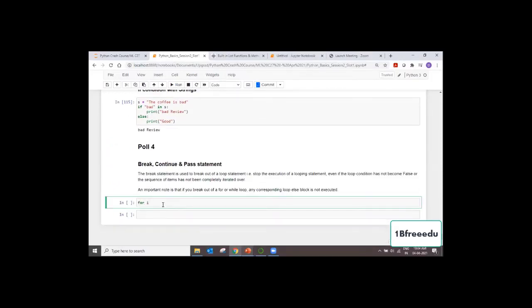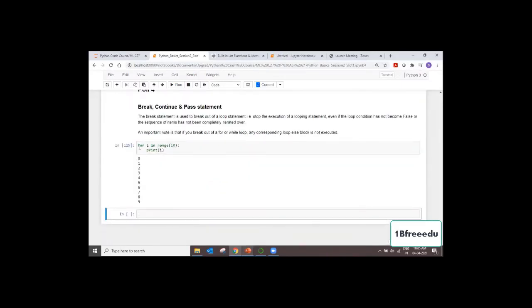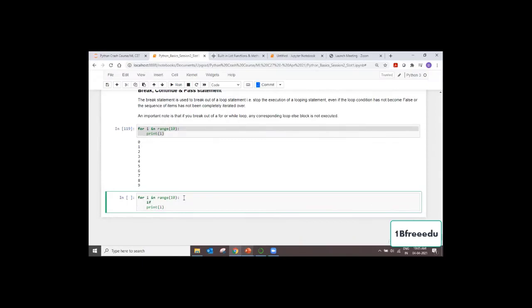So people, a simple code: for i in range 10. So it starts from 0, goes till 9. Print i. Okay, no problem here. Print from 0 to 9. Now, let me change it a little bit. Let's say some exception happens. So if i is equal to 5, some exception happens, and I want to break my code. When I say break, it will come out of the loop. So it's printing 0, 1, 2, 3, 4. As soon as it's 5, it breaks, comes out of the for loop and prints done.